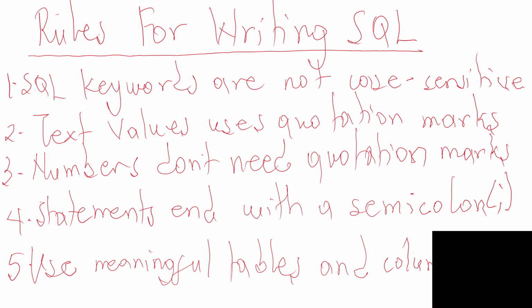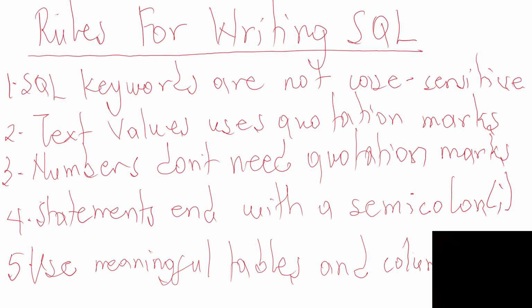Secondly, in SQL, all text values are put in quotation marks. So if it's a string, it's put in quotation marks. For instance, if you are writing code that involves the name of a table, or someone's name, those are put in quotation marks. However, numbers do not need quotation marks.